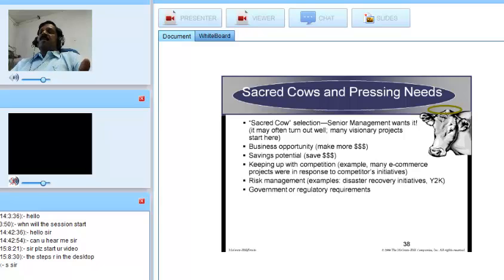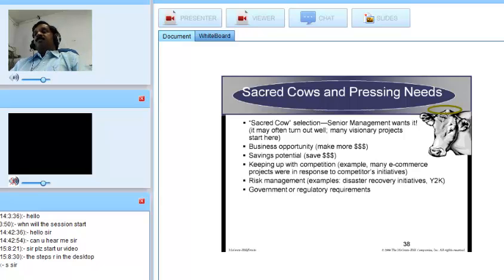So it may come as a drop down from the chief executive or a chairman, or it could be a business opportunity. A company is having a business opportunity to develop a product or develop a service because it will provide them more revenue. It will add more revenue to the organization. So it could be because of that, or it could be a project involving a potential saving. For example, if you do a special project, it will reduce your cost of production, or it will reduce your inventory control, whatever it is. So if it involves potential savings, that can become a project.